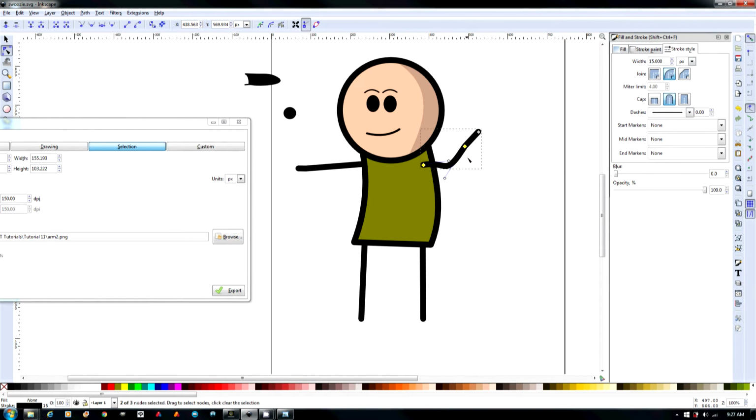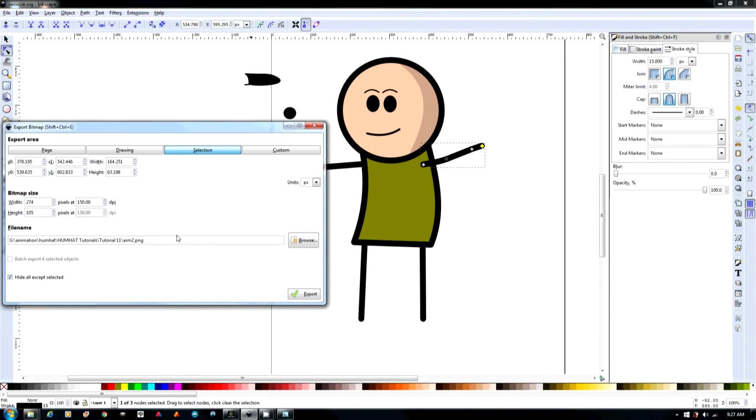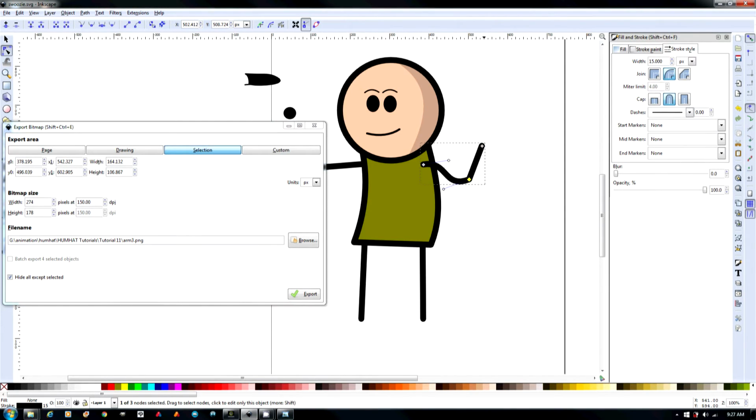Oops, don't want that one. Let's just get him like open-armed, and we'll call that arm 3. And let's see if we can get him to come down. So shift and click, and we got them both down, and then we just need to organize this guy a bit better over here.